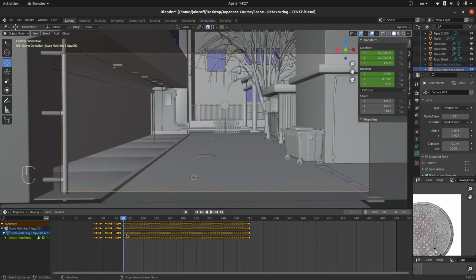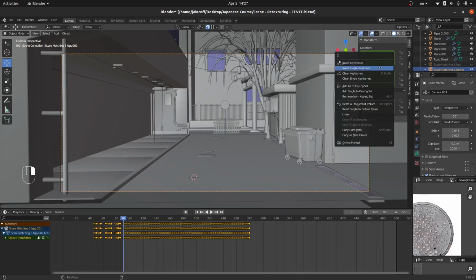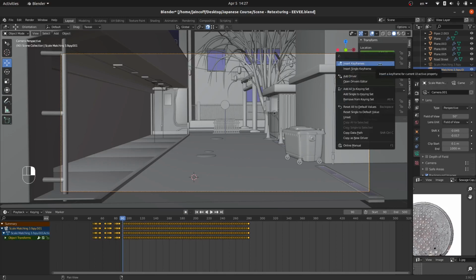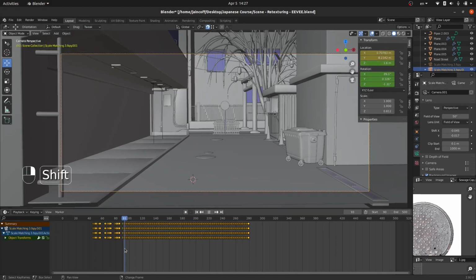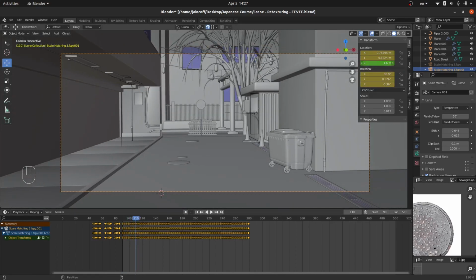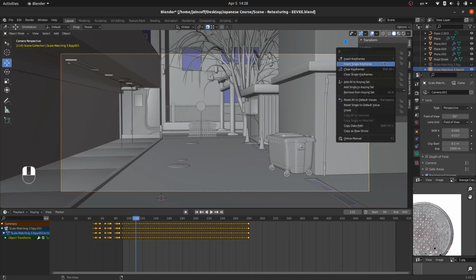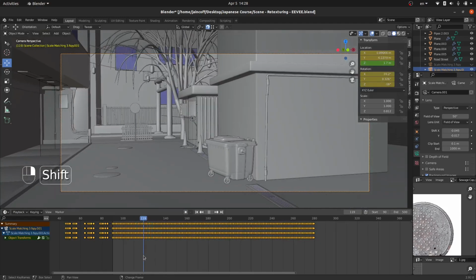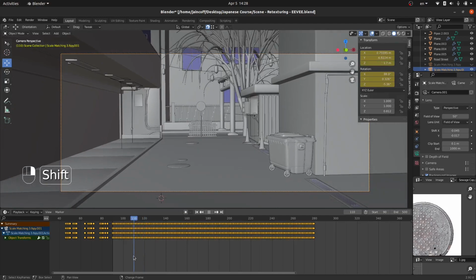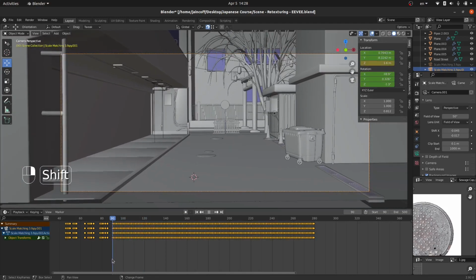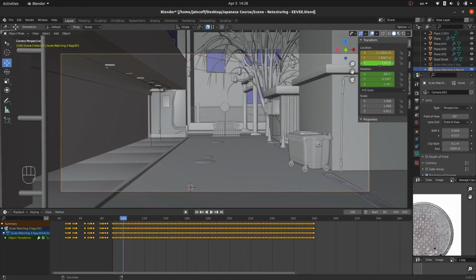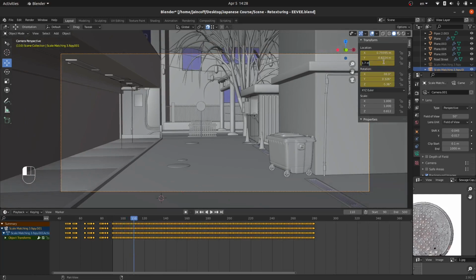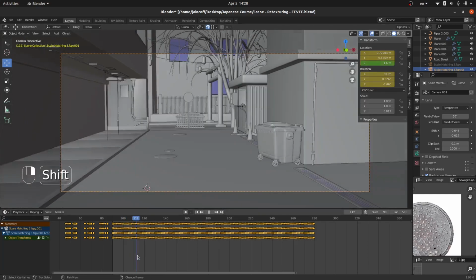So over here, I'm going to start at frame 90, and I'm going to right click on this Z location and hit clear single keyframe. I'm going to be setting a new one. So for example, the first one, right click, insert single keyframe like this, and I'm going to jump into frame 110, and let's make it, for example, 1.7. Right click, insert single keyframe. And we're going to keep jumping in 20 frames. Actually, I think that's too much. So frame 90, frame 100, 1.7. Right click, insert single keyframe. Frame 110, 1.6. So basically keep doing this until you finish.